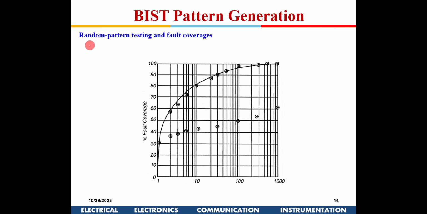Now we take up the one which is mostly used in chips, which is known as random test pattern. So what we do is we take up a random pattern generation. It will generate patterns in a random manner. A random manner means it is not sequential. It will keep pushing data in a random pattern.